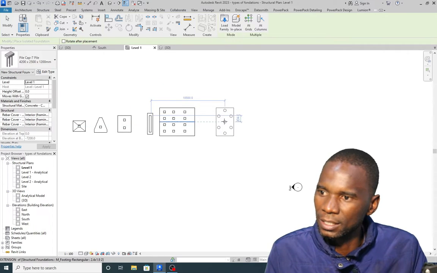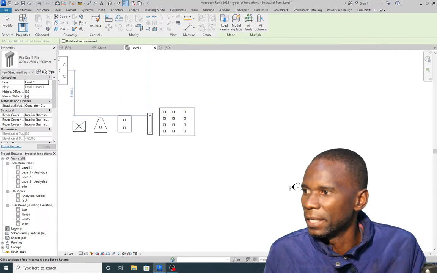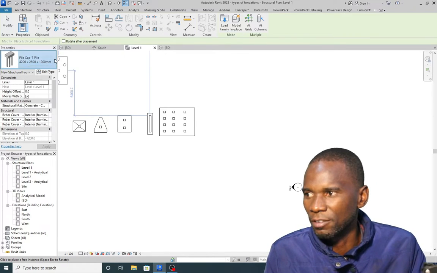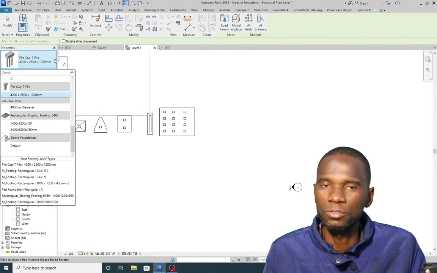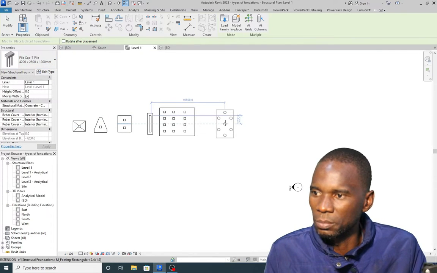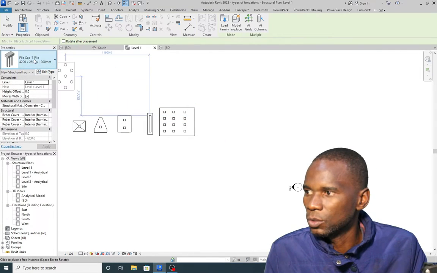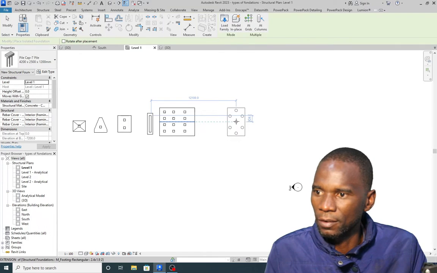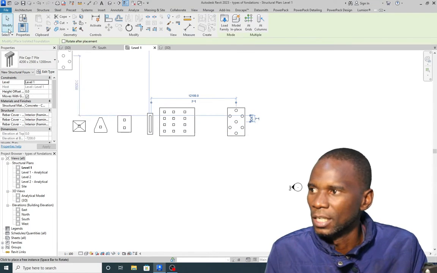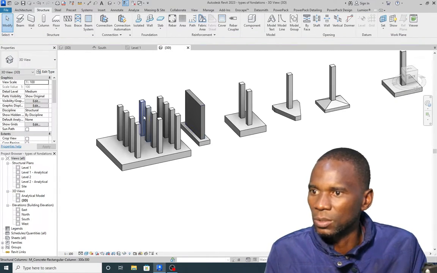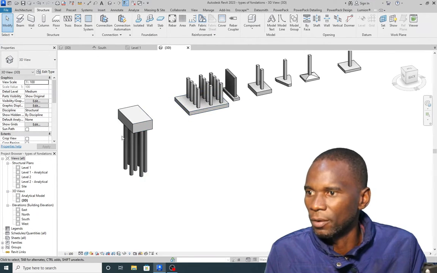The pile foundation is very easy to do. Depending on what you want, again, if you have 7 piles, 4 piles or whatever, you can simply load it from the library there and you should be able to use it. So I'm going to use the 7 pile there. Okay, foundation, then I'll select on it, then click on modify. If I just go to the 3D view, you see that I have the pile foundation.